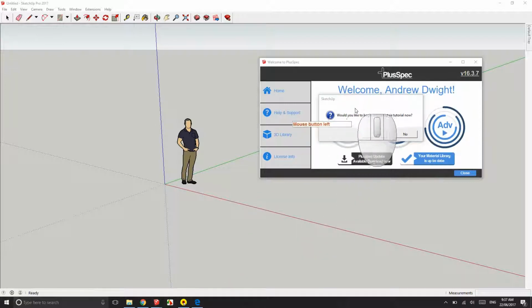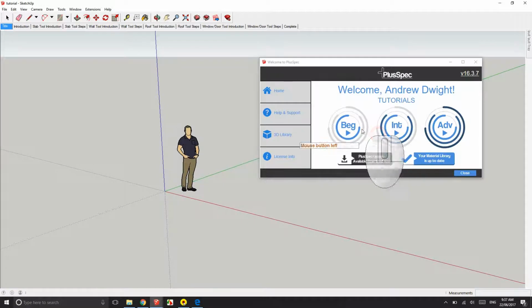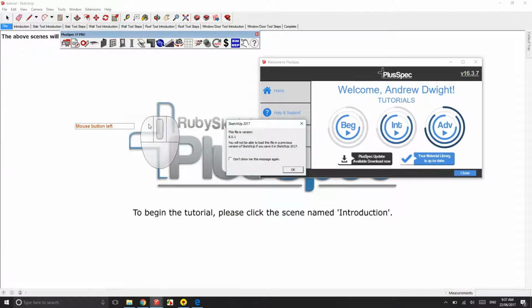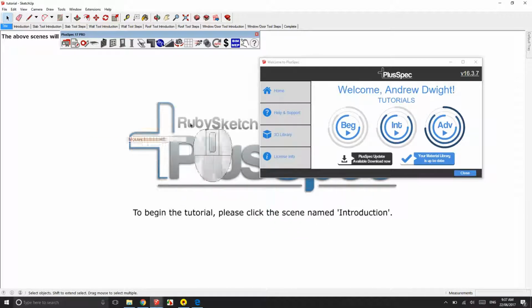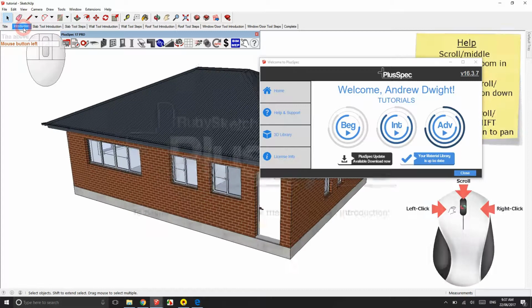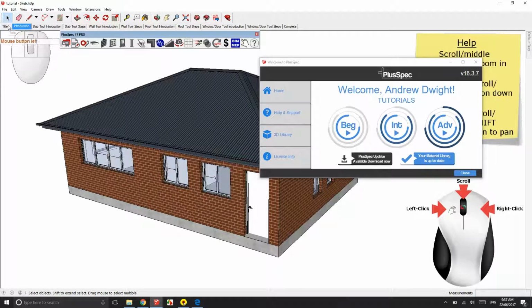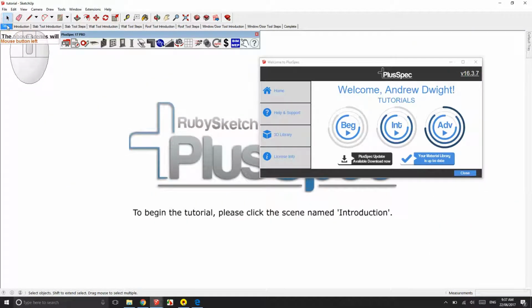And if it's the very first time, you might have already been through this and clicked yes or no here. If you clicked yes, you will notice that it opened up these tabs across the top there, and it might come up and say that this isn't the current version. Don't worry about that. If you're using an older version of SketchUp, it will still work. So don't show this message again, that's fine, or just go OK. Alright, and this interactive tutorial, when you click it, it will start to talk to you. Now, this will tell you step by step how to draw a simple house.